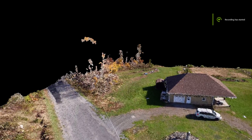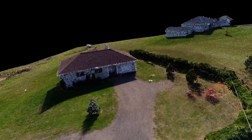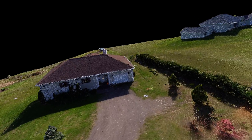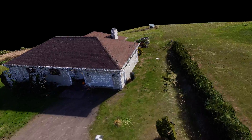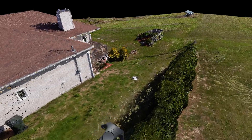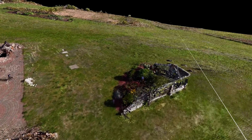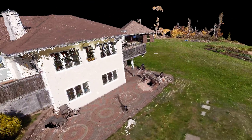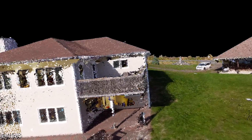Here we are looking at a point cloud collected by a drone flying oblique photos. There's fairly good detail around this house — I'll just do a quick fly around. These are targets that we've put out to assist with the geo-referencing. There's a little flower garden in the backyard, some nice stonework, and what looks like a fire pit.